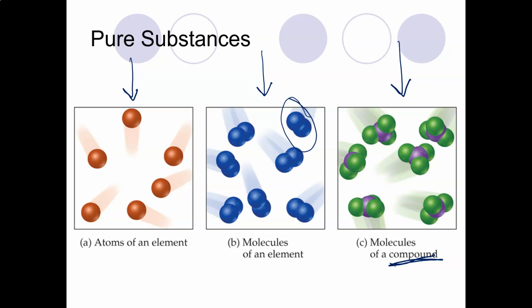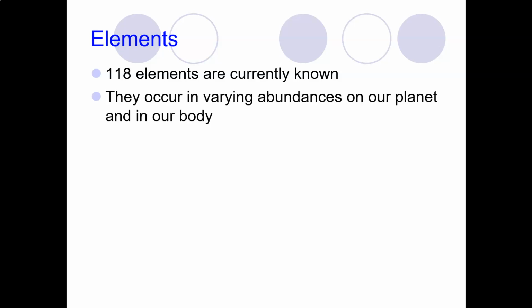So hopefully that helps. We're going to look at a little bit more detail with elements and compounds, and then we're going to come back and look at that whole other side of the chart. Like I said earlier, there are 118 elements that we currently know about. The last 15 or so have been created in a particle accelerator, in a lab, but they're still just different types of elements.